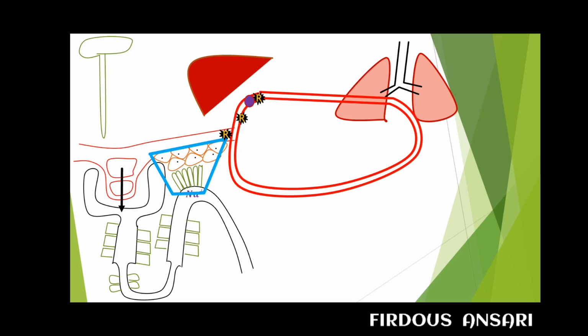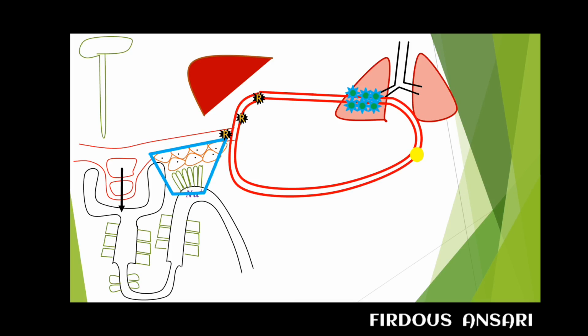Now, angiotensin 1 is present in the general circulation, and when it passes through the lungs, in the pulmonary blood vessels of the lungs resides a special enzyme known as the angiotensin converting enzyme. This angiotensin converting enzyme will convert angiotensin 1 into angiotensin 2, and now angiotensin 2 is present in the general circulation, producing various effects. One more action is produced by this angiotensin converting enzyme: it acts on bradykinin and causes its metabolism.